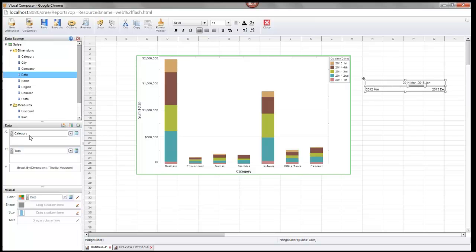Okay, so that's, I'd say, the most basic way of doing date comparisons, either by putting a date field on the x-axis or by putting a date field into the visual bindings: color, shape, size, or text. But the disadvantage of this is that you're a little bit constrained as to the types of comparisons that you can make. Obviously, if you're working with a range slider like this, you can only select a contiguous range. So you can't compare, let's say, a few weeks from 2012 against a few weeks from 2015. There's no way to do that kind of discontiguous selection.